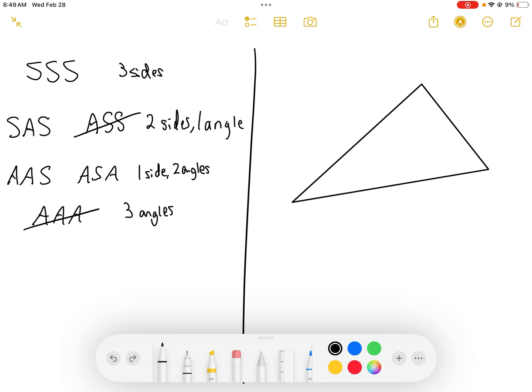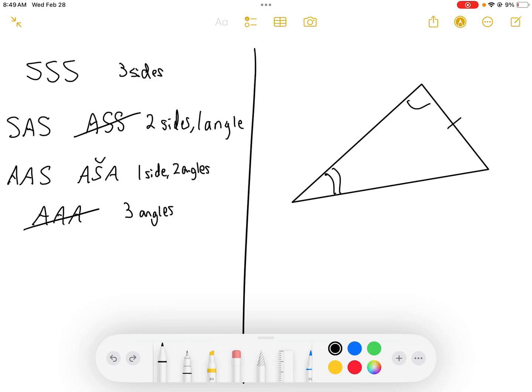All right, now let's see ones where it's one side and two angles. So if I have an angle, another angle that's marked, and then a side that's marked. Now I see one side and two angles there and there. So I now have to decide which one it is between AAS and ASA. And both of those tests work, but I have to see which one it is. In this case, again, I'm looking for, is the side nestled in between the two angles, that is included, or is the side not friends with one of the angles, excluded?